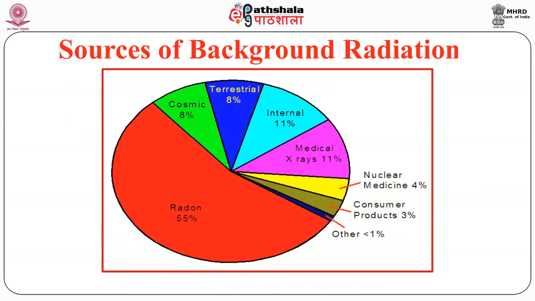This slide shows the sources of background radiation: radon, cosmic rays contributing 8%, terrestrial rays contributing 8%, and man-made radiation sources such as medical X-rays, nuclear medicine, radiotherapy and consumer products. Background radiation cannot be reduced, but during application, if we can use radioisotopes properly — in nuclear medicine or consumer products — in a way that does not cause harm, then radiation is very useful for the peaceful benefit of human mankind.